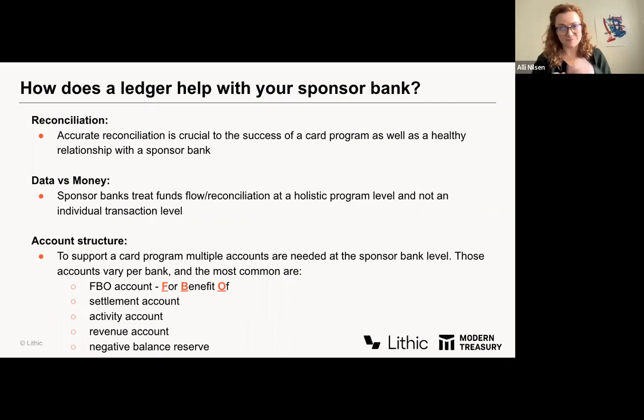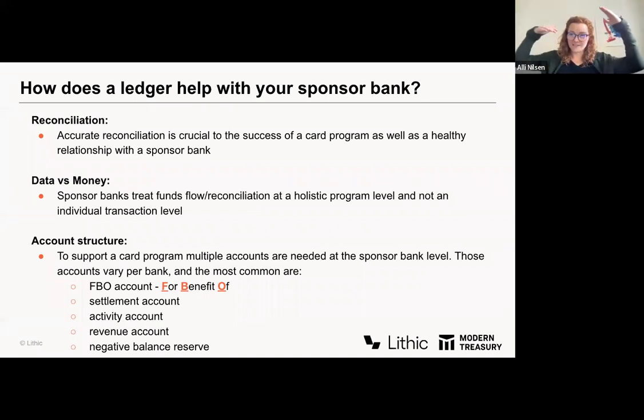Because here's what happens. When we talk about me swiping my card for coffee and other things, that's data. That's data going back and forth in that process between me as the end cardholder all the way to your ledger and back. Changes in that data are happening, but banks don't necessarily see that in the same way. They don't see my transaction versus Caitlin's transaction versus your transaction. They care about it more holistically.